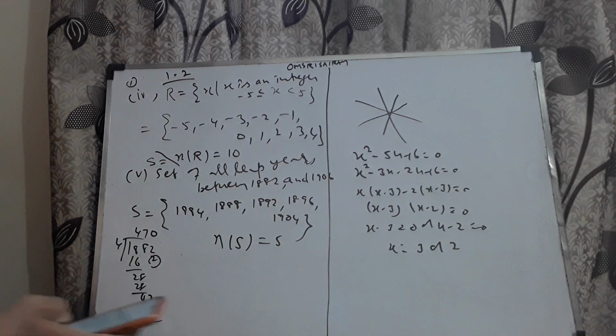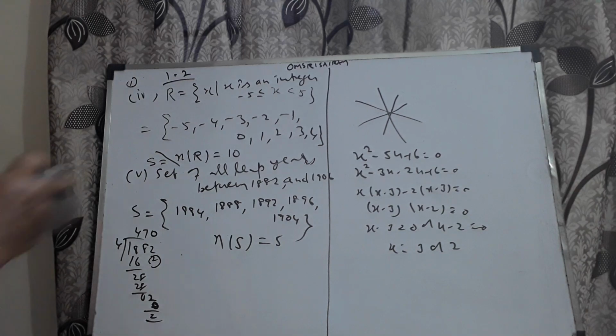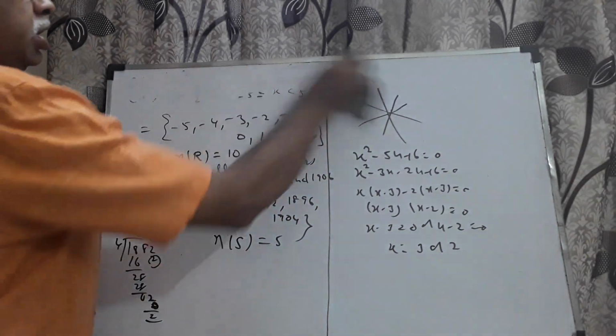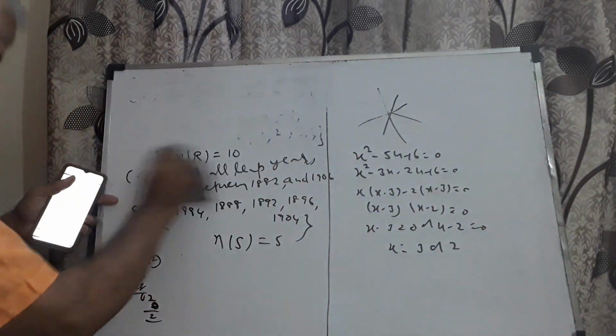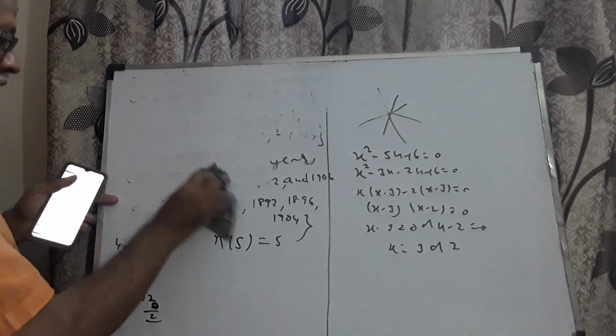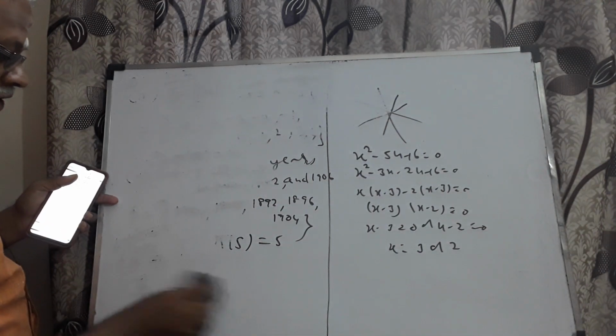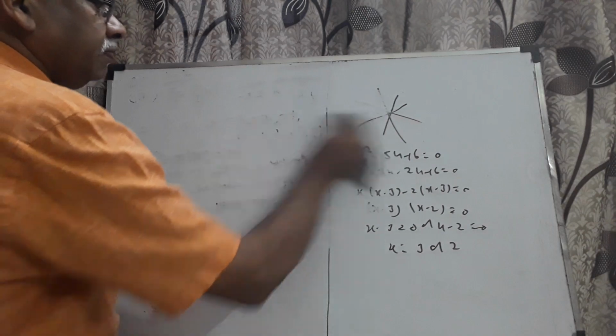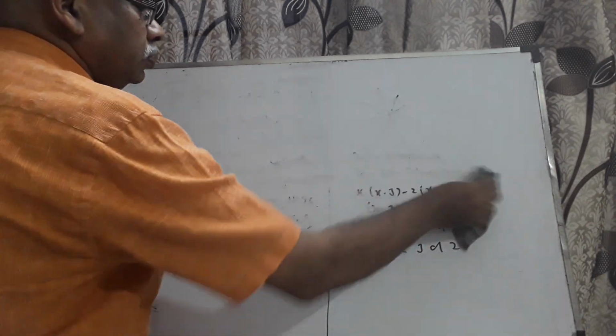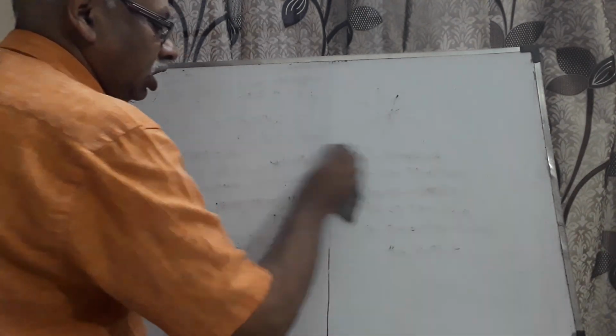Then the next subdivision, the third question, I'll just read out some. In some of the cases I need not write down, therefore the second one I read out and I'll give you the answer quickly. Hope you are able to follow. For the third one, you are given two sets in each of the subdivisions. You are supposed to check whether they are equal sets or equivalent sets.